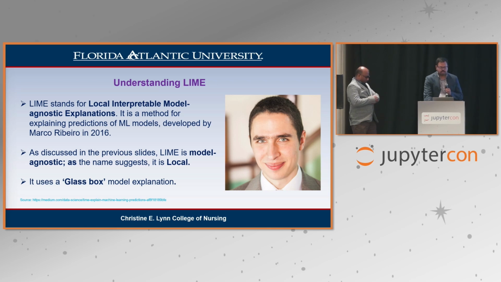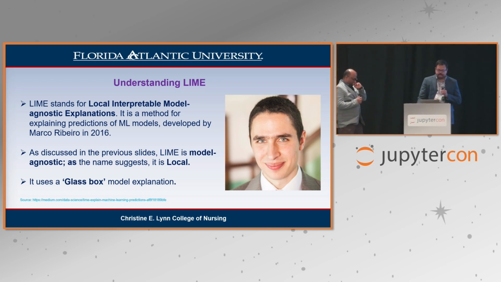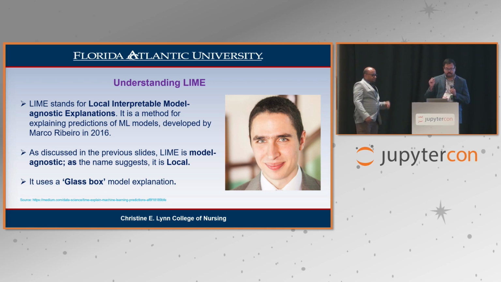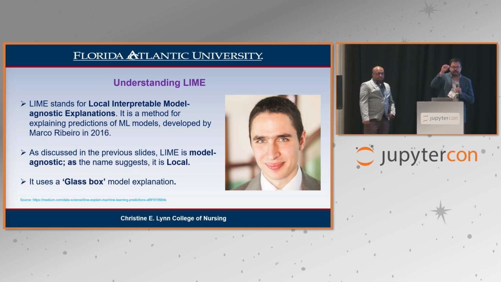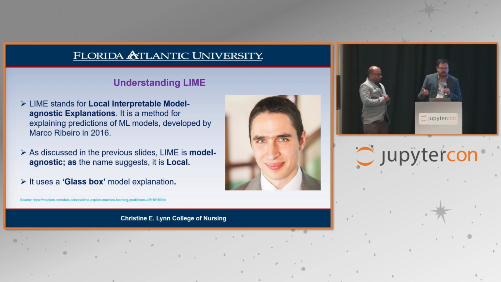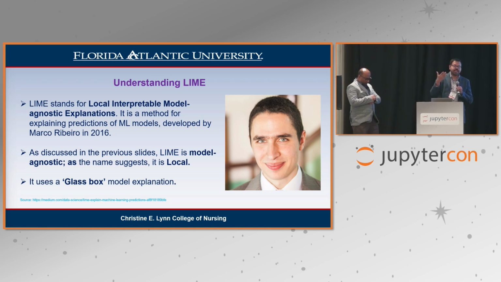It has a large number of citations, and as the name suggests, it's local. It's not like a global model. So what does that mean? It means that if you have a machine learning model that is creating a threshold to classify your data over a complex landscape, you're going to pick a particular point that you want to explain how the model is deciding. And then you are going to fit a simpler model in that local vicinity by using some linear regression model. And then from the weights of the linear regression, you can identify which features are important. So pretty much that's the main idea.